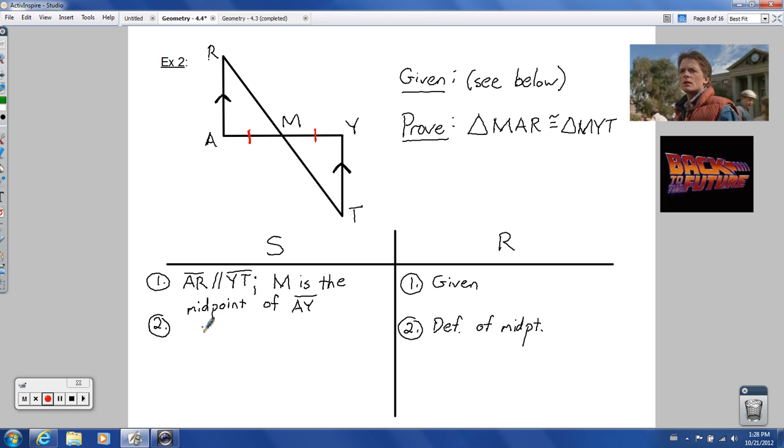That's the reason I could say that AM is congruent to YM. Say it like that. Could I say AM is congruent to MY? Sure, that would be the same thing. So I could flip-flop the order of those letters in step 2. What else can I say? Looking at the picture, because side to side, that's not enough. I need some angles, or I need all 3 sides. I did not tell you M was the midpoint of RT, so I couldn't put marks there and there.